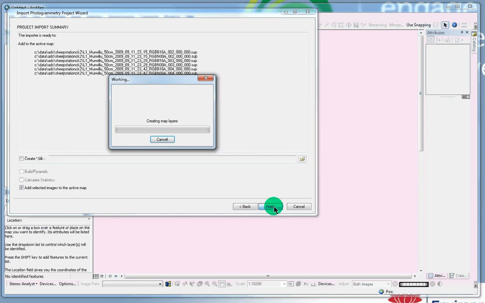This computer is doing several jobs at once at the moment, and ArcGIS has already crashed on me once, so it may be something to do with the vagaries of ArcGIS and what the computer's doing that those footprint areas weren't populated. But hopefully this will behave itself and you'll see a finished product akin to what you will see when you do the job yourself. I might just pause this while it's creating layers, just so that you don't have to wait through it.